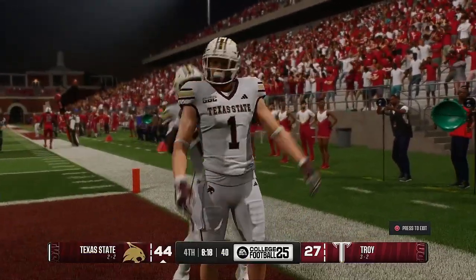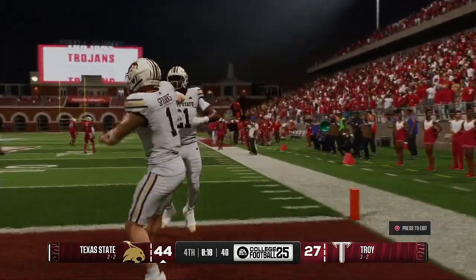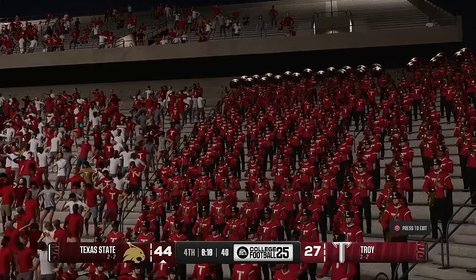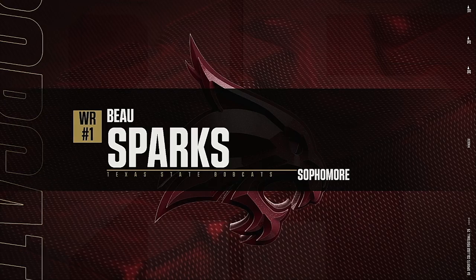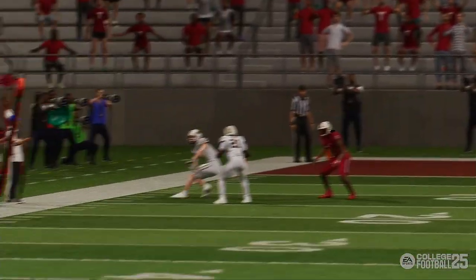No midseason doldrums for these guys as they push out the lead in week six. And this offense continuing to put up points. This game's out of reach. You know you're going to win, but still throwing the football, still finding that connection. I imagine there'll be some salty handshakes at the end of this game.